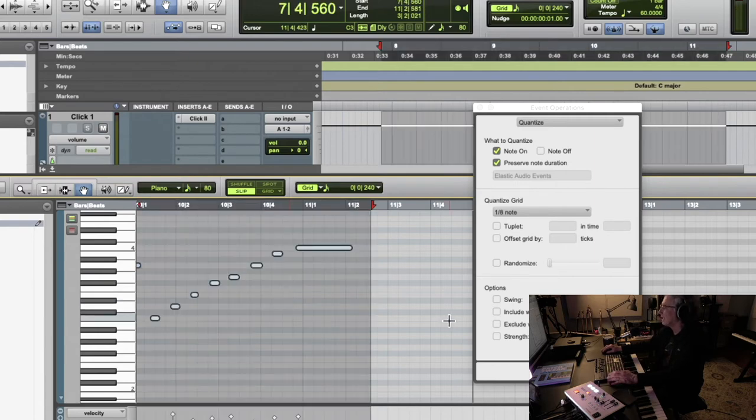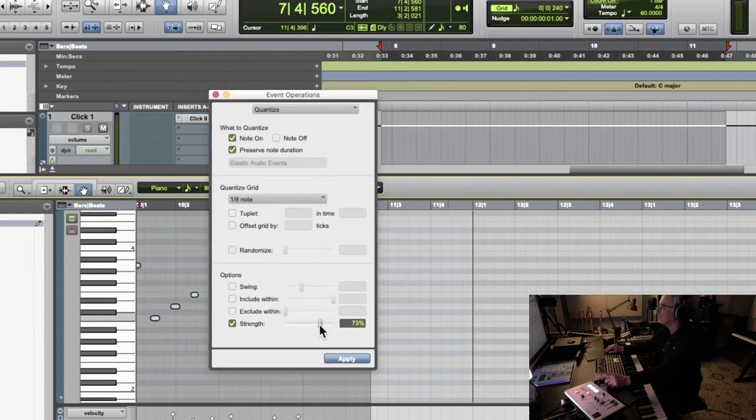All right, so I'm going to undo all of that. That sounds very mechanical to me, and there are some musical styles where things are mechanical, but if you want to just get your rhythm a little better, but not make it too mechanical, you have some options here. So if we click on strength, at 100%, it'll get it right on the grid. If I move this knob or the slider, it will get it 90. Sorry, you can't see that. So if I move this slider here, it will get it 85% closer to the grid.